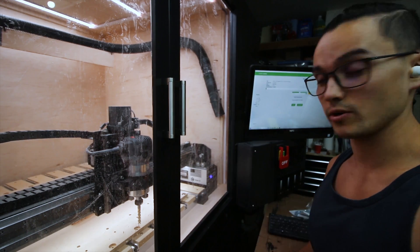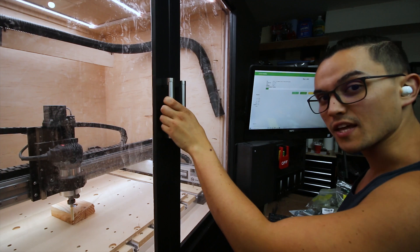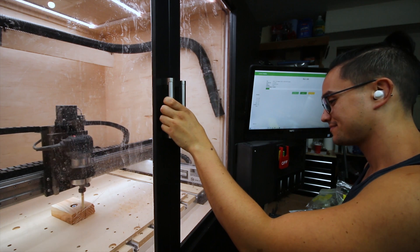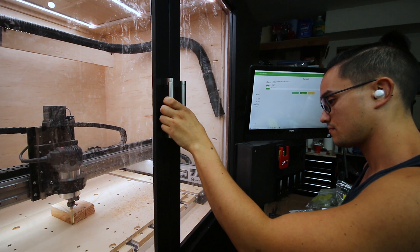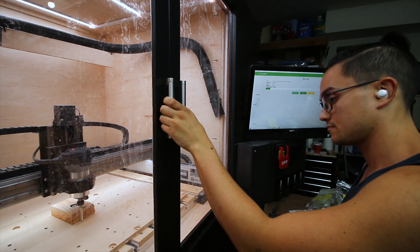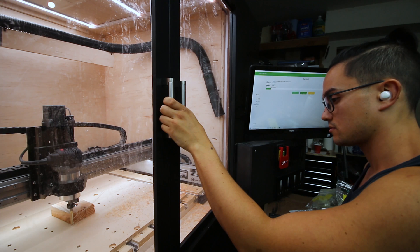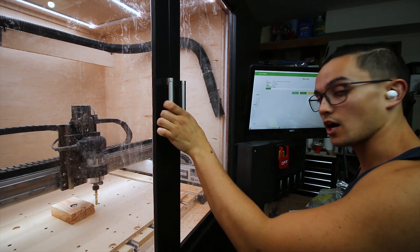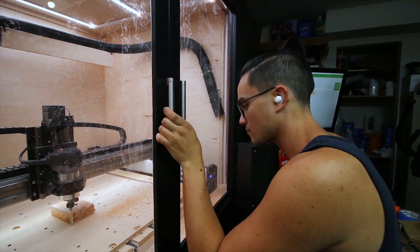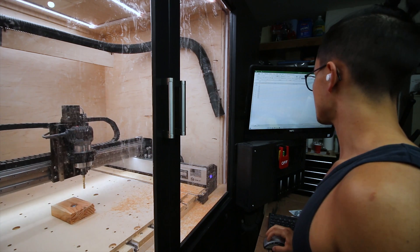It'll probably take a pass before I actually contact the wood — I don't feel like re-zeroing. More kitchen sink: 20% step over and increased to setting 5.5. I think we're getting close. Skimmed it — next pass should actually cut. Wow, that sounds great. Looks like it's hitting a knot. Drop down to 180 inches a minute — see if that makes a difference. That sounds great. So 180 inches a minute, 30,000 step over at 4.5 on the Rip'ems — which is 26,200 RPM. Seems to be my nice new little recipe.